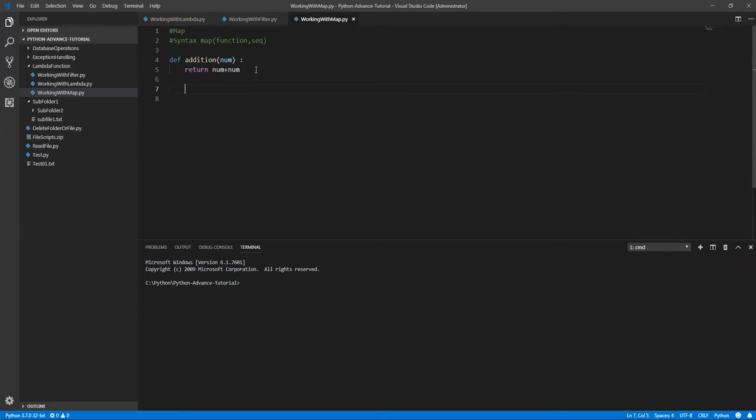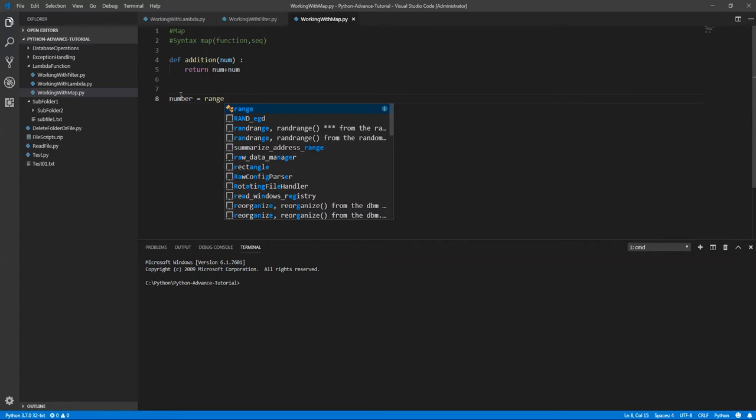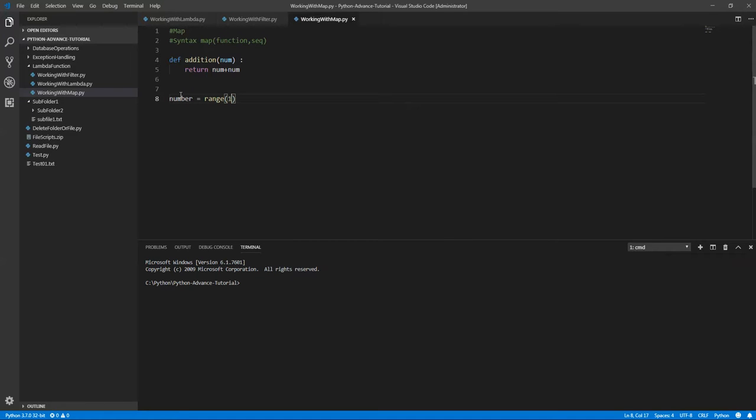Let's have a sequence of data. We have a function ready, which is the first parameter. Now let's have a sequence of numbers. I'm going to have a sequence of numbers in a range from 1 to 10, where 1 is the beginning point and 10 is the end value. This contains 1 to 9, which is fine.